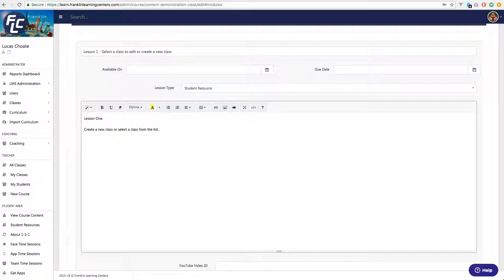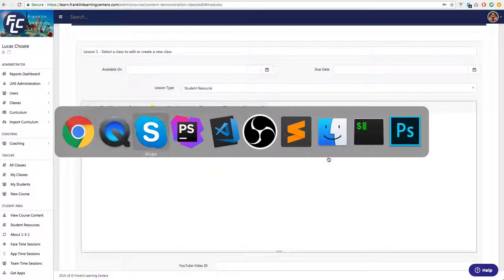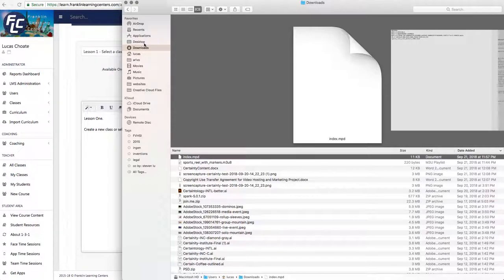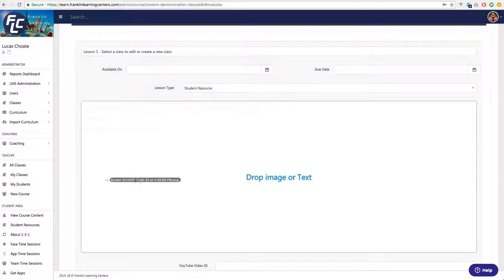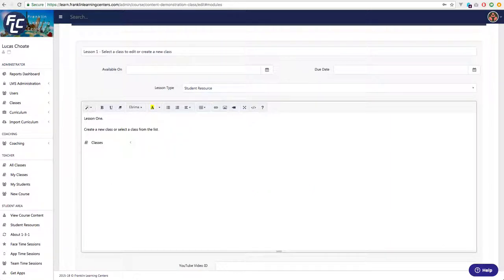And we can put in here screenshots. So I'm going to go ahead and do a screenshot, which I do on my computer by pressing Command-Shift-4, and I will select this little bit here. Now I can go over to desktop, grab my screenshot, and hold it over here, and it says drop image or text, and it will put it right in. And it's actually not a list. This is a menu, from the menu on the left. So that's how we can add images.